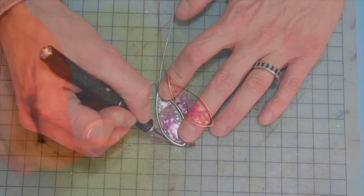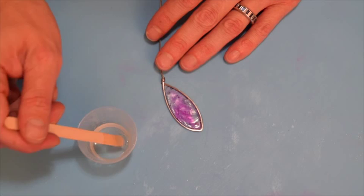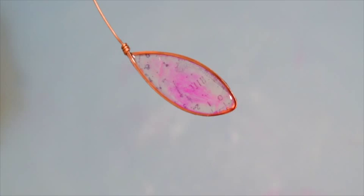I already have my resin all mixed up, ready to go, and I'm just going to begin filling this in. And I like to have it completely flush with just the top. Again, this doesn't take very much resin at all. This would be the time also that if you want to add your inclusions like glitter or mica, you can add that in now if you'd like. And here's the finished petal with the layer of resin put on here.